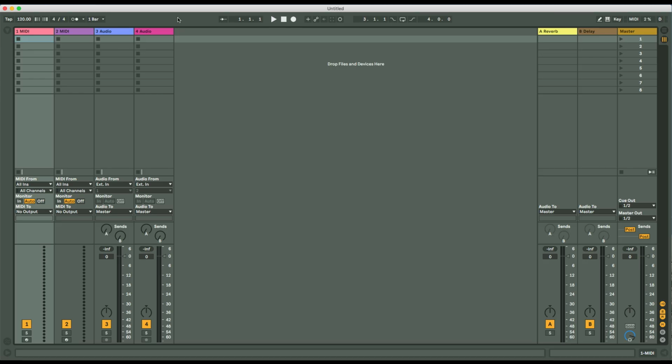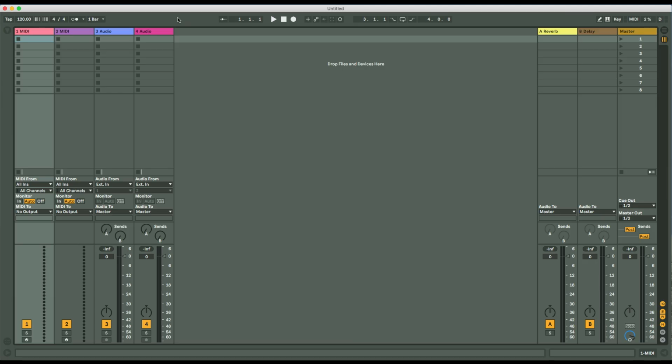Ableton Live is a very powerful DAW that can be used as a live performance tool or as your typical recording DAW. And though it may look daunting, once you know where everything's at, it's really very easy to navigate. In this video, I'm going to take you through the basics of the different windows and views. Then I'm going to show you how to get going with your very first song.